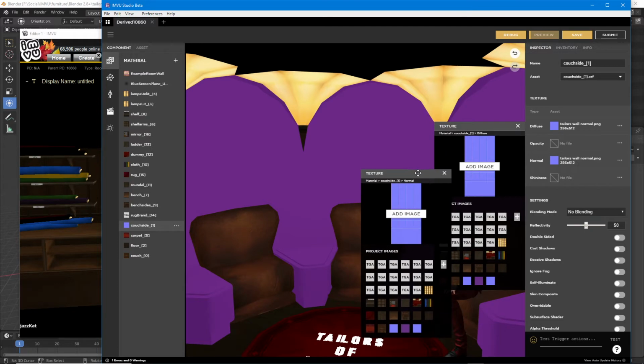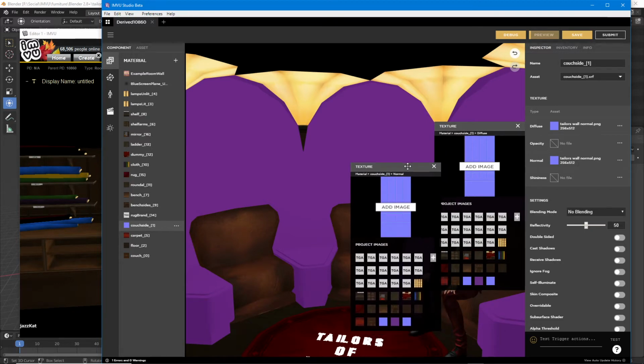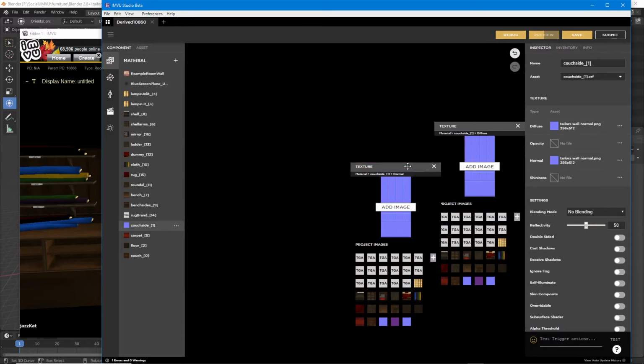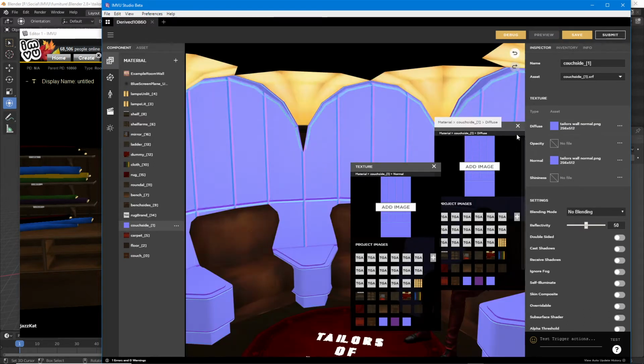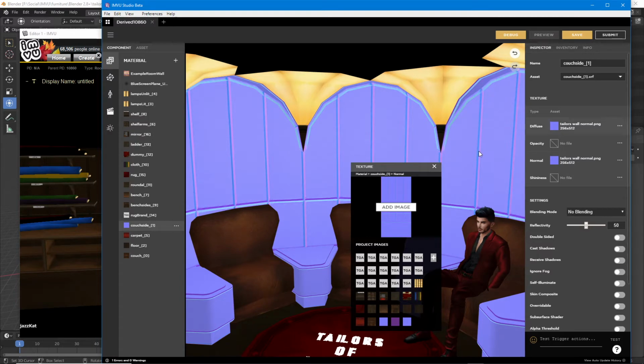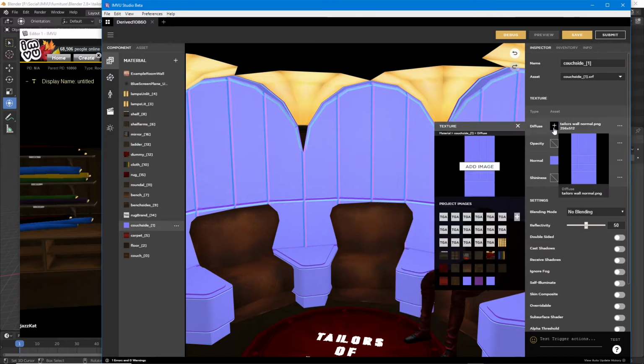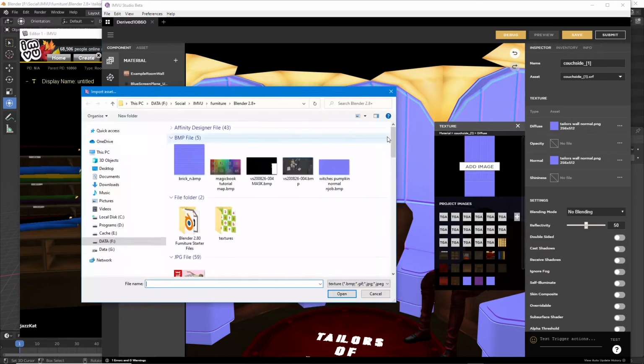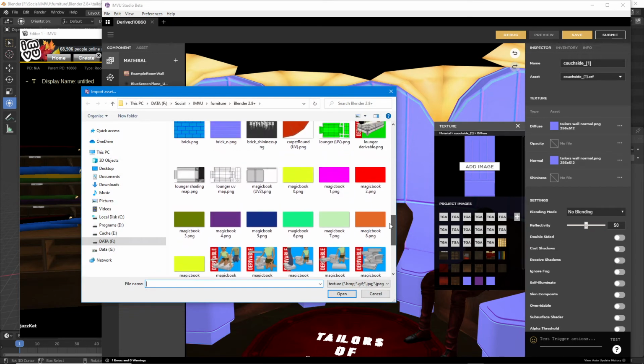Why is it adding that to the... It's added that to the diffuse for some reason, so let's replace that with a different color.